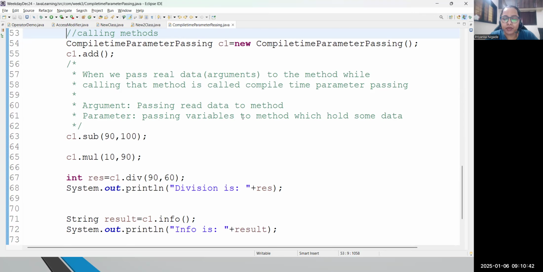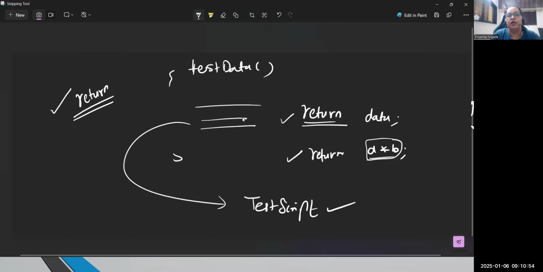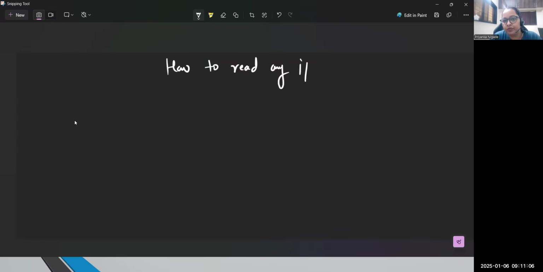But guys, runtime means I want to accept something from the user. Runtime is another interesting topic where you can read input from the user. Now let me help you with the topic: how exactly you can pass runtime parameters. Before parameter passing, I will talk about how to read any input from the user. Now I want to make it more dynamic. Whatever input it is, I don't want to declare it in my code. I just want every input from the end user. So I'm asking the user to enter some data, and you will use that data and perform the operation. Clear?